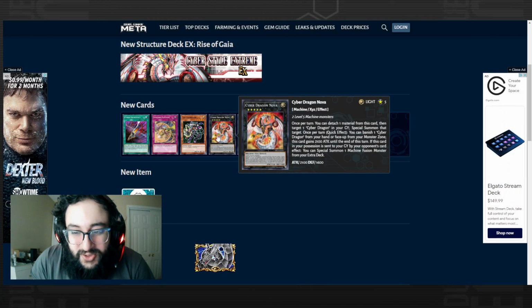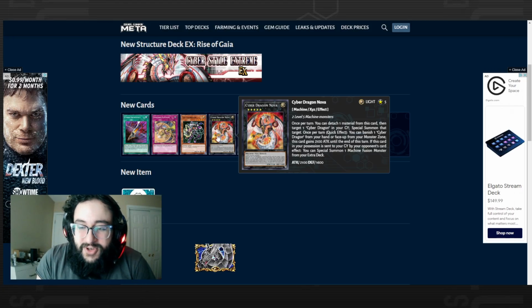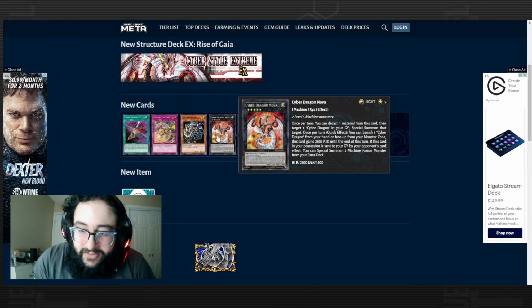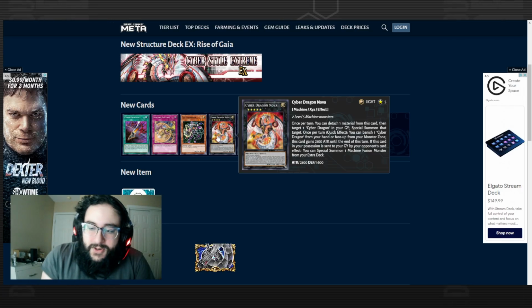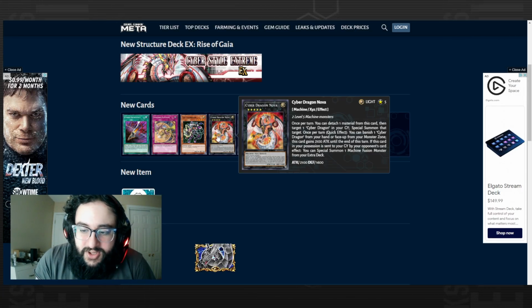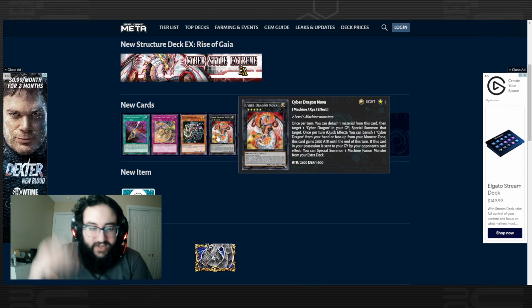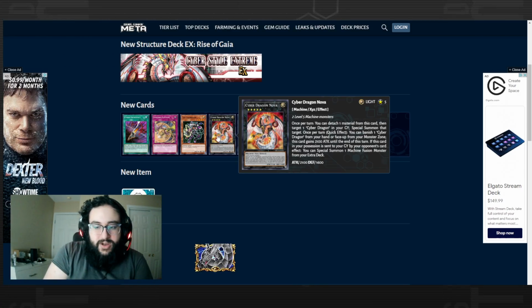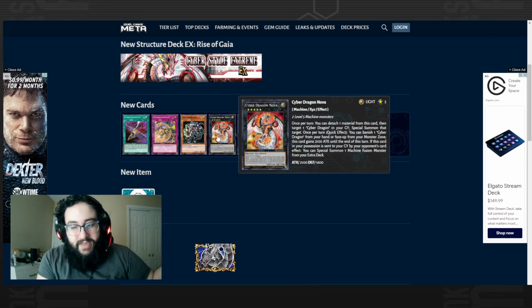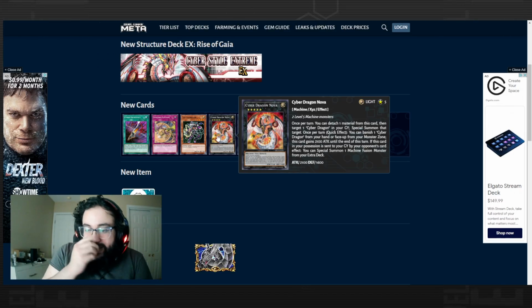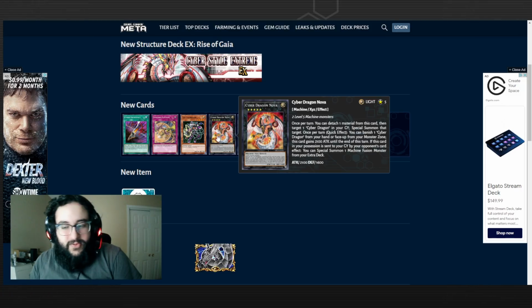Cyber Dragon Nova. Now this is interesting. Two Level 5 Machine monsters. Once per turn, you can detach one material from this card, then target a Cyber Dragon in your graveyard, special summon that target. Once per turn, quick effect, you can banish a Cyber Dragon from your hand or face-up on your monster zone. This card gains 2100 attack until the end of the turn. If this card in your possession is sent to the graveyard by your opponent's card effect, you can special summon one Machine Fusion monster from your Extra Deck. And this just lets you summon that monster. So any of the Cyber Dragon cards in the TCG, you could summon Mechaba and stuff like that with this. This card ranks up into Cyber Dragon Infinity for free.